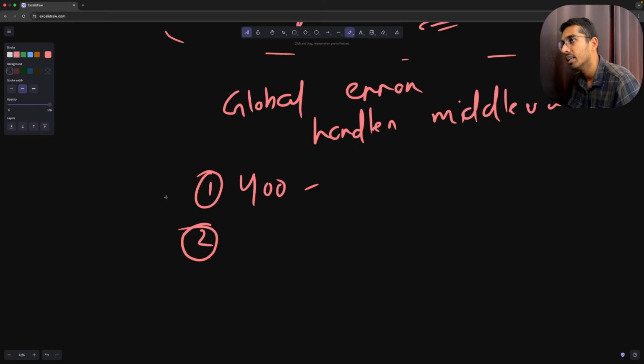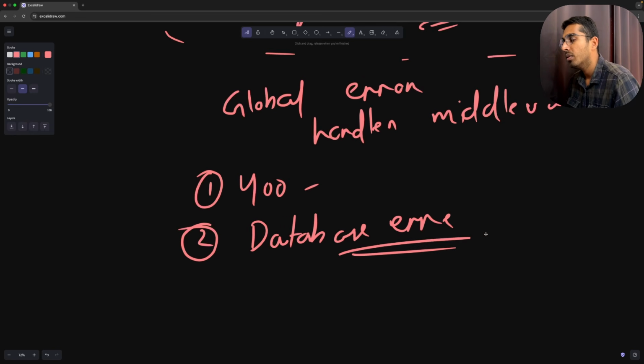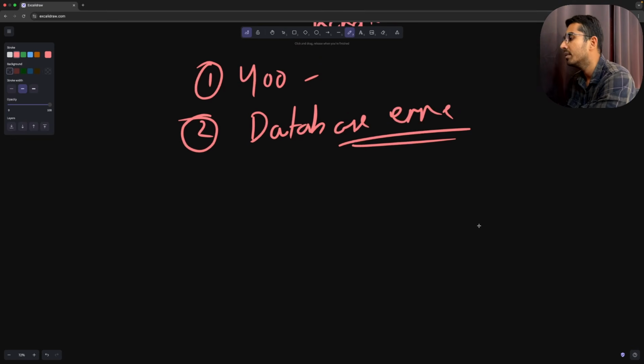And for that, in the global error handler middleware, we got a new error, which is a database error. Now, even for a database error, we'll have different ways to deal with them and different kinds of message formats to send to the user. For example, for this use case, a unique constraint violation kind of error, since it is an error which was thrown because of some data sent by the user, ideally we can send something like an HTTP error with the response code of 400, which is for bad request.